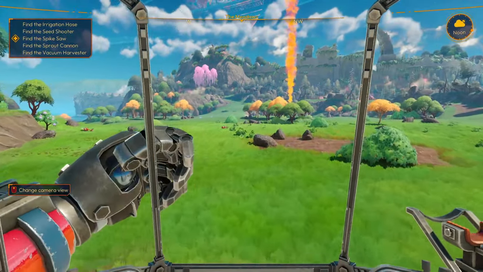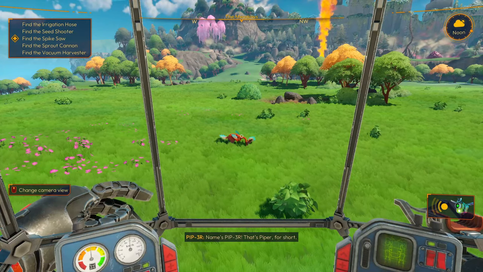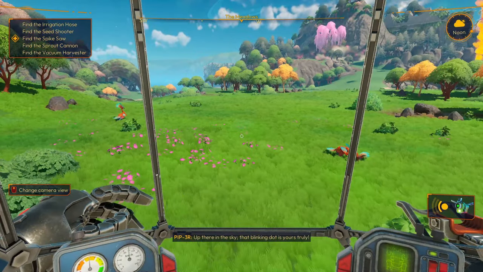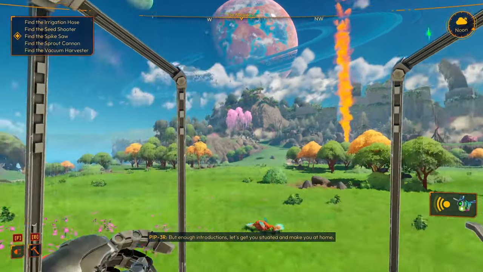Wait, is this the... Is this the turkey from Raft? Manners. One kind of stops expecting guests after 200 years. Name's PIP3R. That's Piper, for sure. All right, up Piper. There in the sky. That blinking dot is yours truly. But oh, okay. Enough introductions. Let's get you situated and make you at home.